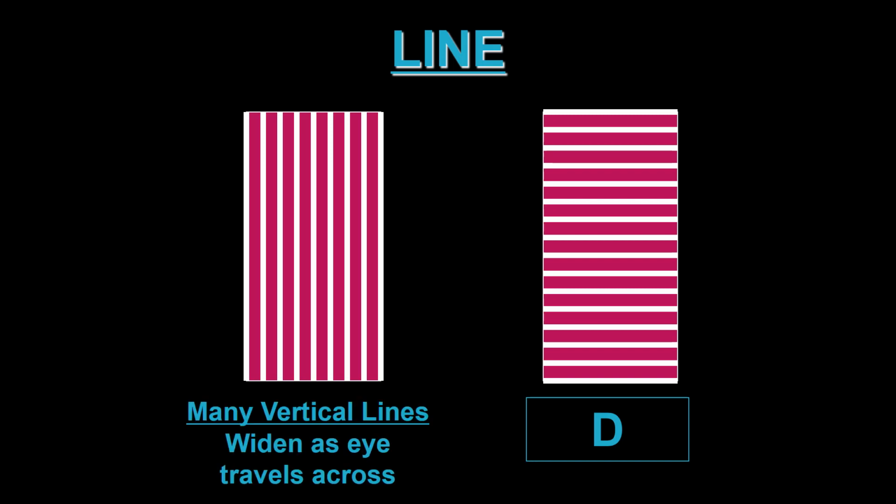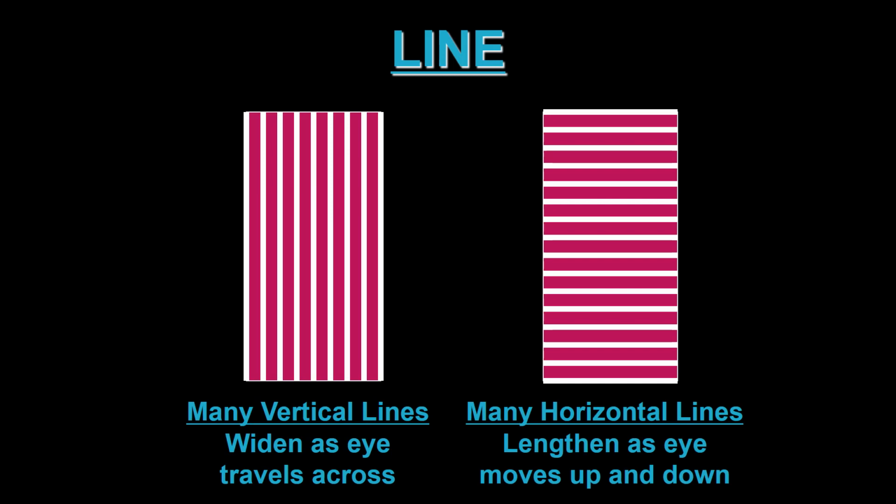We could use many vertical lines to widen as our eye kind of travels across left to right. Or we could turn those lines and use them horizontally to lengthen and move our eye up and down. So think again on a garment. If this is a pattern that you've chosen, if you have a dress, the one on the left with the many vertical lines might make our eye look left to right. So it might widen our model and our garment. Might not necessarily be a bad thing, it's just a design choice.